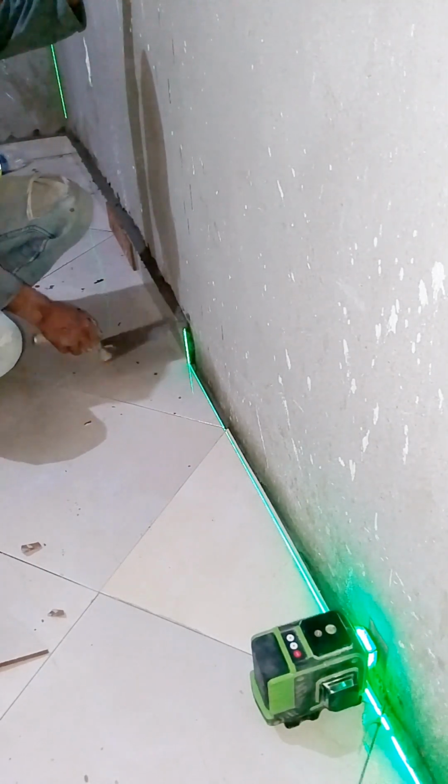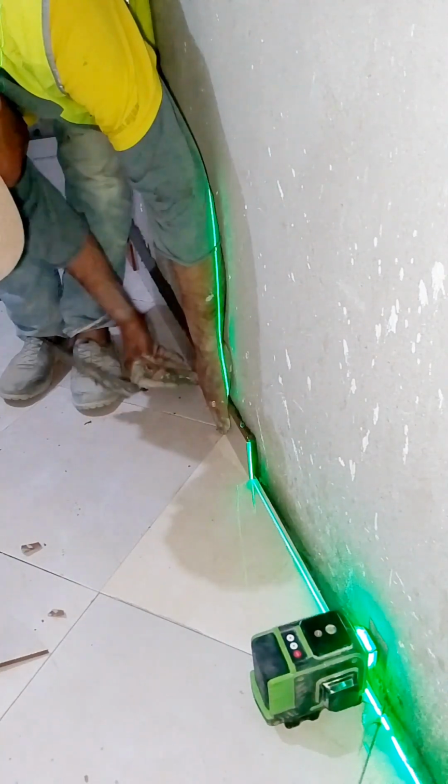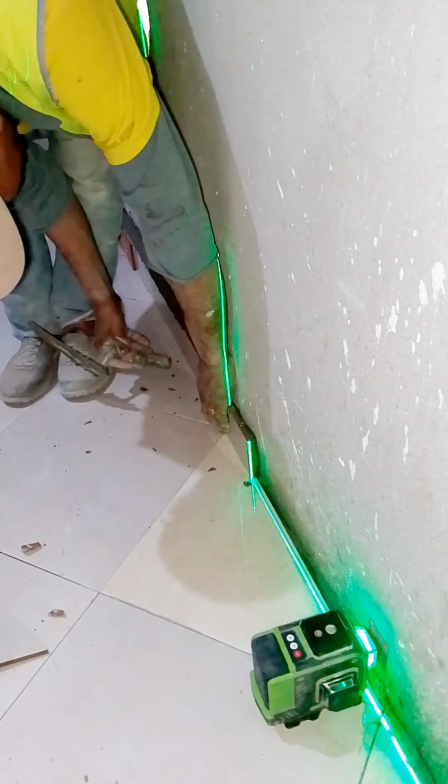Common issues and solutions: tiles not aligning correctly. Readjust while the adhesive is still wet.